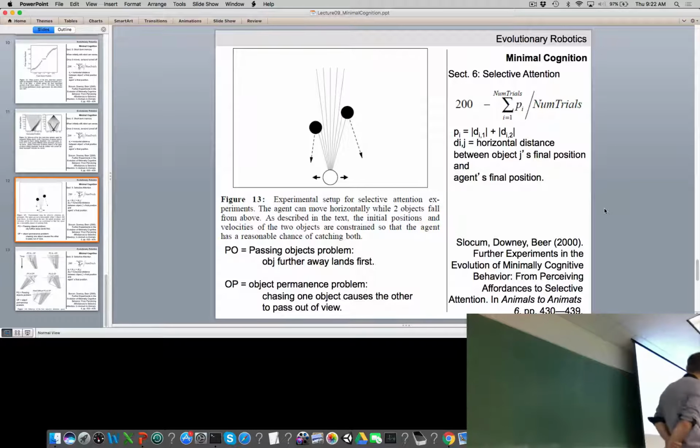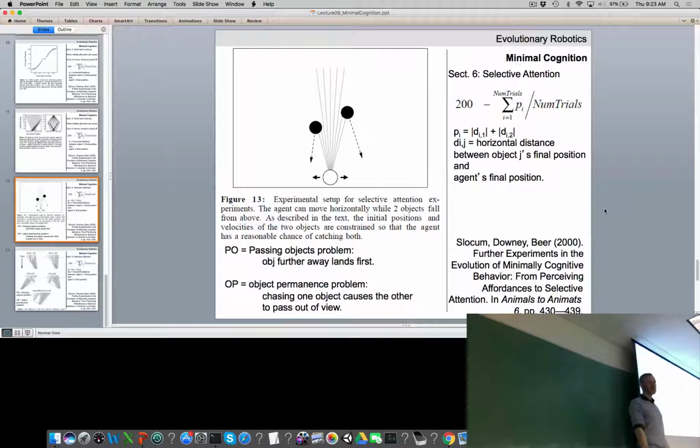Oh, you're right. So why 200? It probably has to do with the distance here. So probably the worst thing you can do is have an object hit here and be here as the robot for the first object. Second object hits here and you're over here, right? That's the worst possible thing you could do. That'll give you a very large D1 and a very large D2, and those 2 things together probably sum to 200 in the units of distance in this world. That would be my guess.